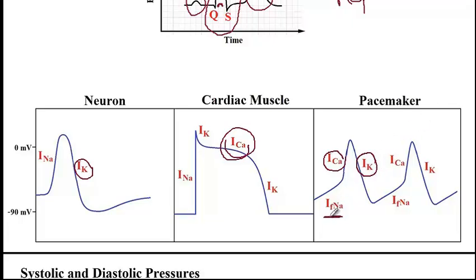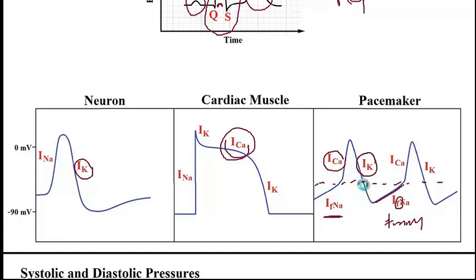Now, here is the funny part: they have a sodium channel called I_f, and this f stands for funny. The reason for that is that these sodium channels keep on leaking, and that's the reason the pacemakers keep firing. Since these I_f channels keep leaking, the membrane will reach a threshold that induces an action potential. And then there is repolarization, but then the membrane potential increases and there's firing again, and it keeps increasing until there's firing again. Now this pacemaker activity, therefore its rate of firing, is dependent on the I_f channel.